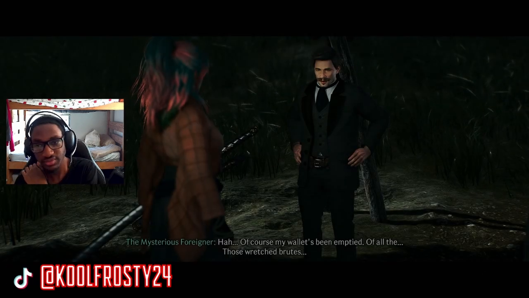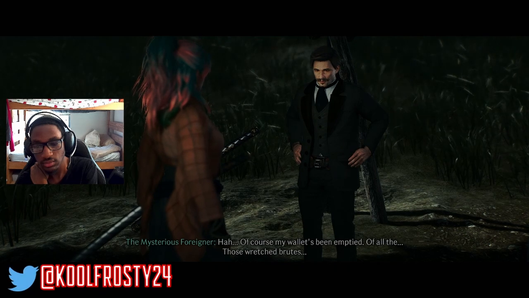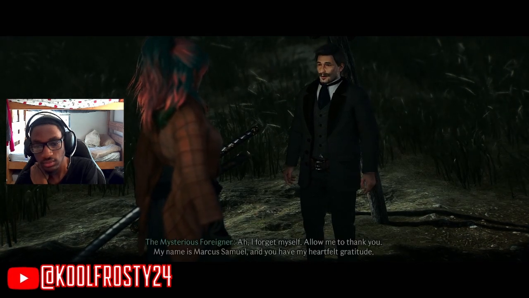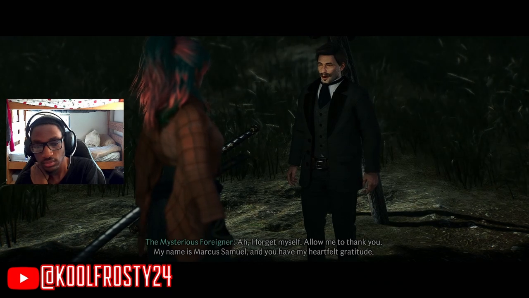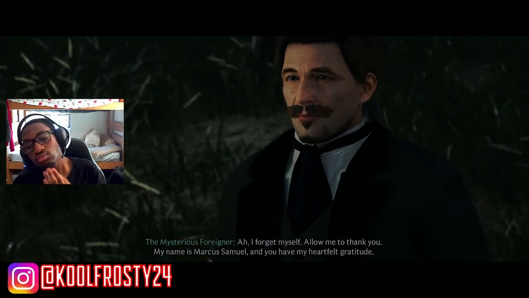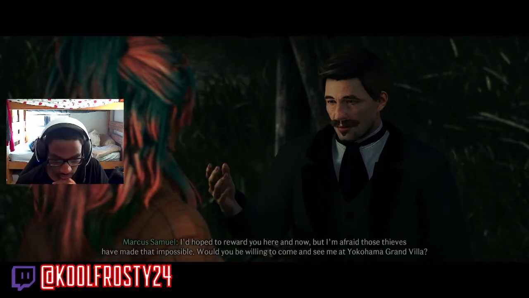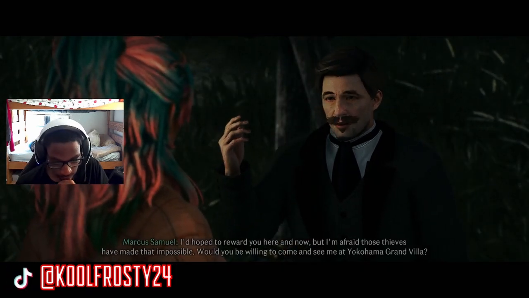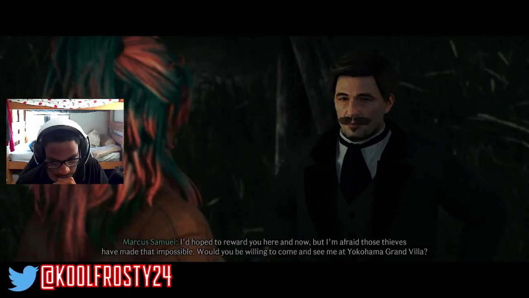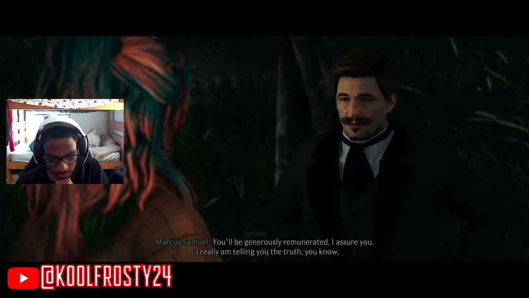Done and done. Of course, my wallet's been emptied. God, of all the... Those wretched brutes! Ah, I forget myself. Allow me to thank you. My name is Marcus Samuel, and you have my heartfelt gratitude. You're welcome. I'd hoped to reward you here and now, but I'm afraid those thieves have made that impossible. Would you be willing to come and see me at Yokohama Grand Villa? You'll be generously remunerated, I assure you. I really am telling you the truth, you know.